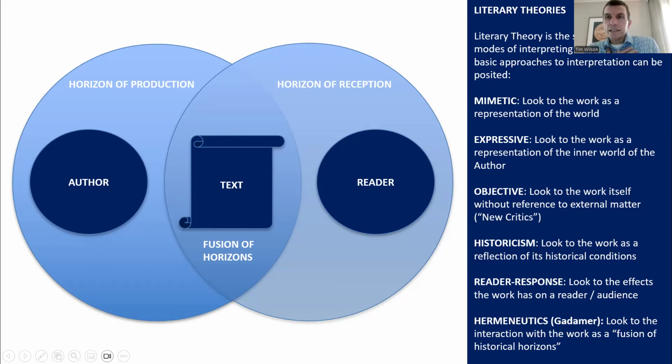So as I mentioned, my specialty is Renaissance literature. My other specialty is literary theory. Now, this is a complex field, and I'm going to produce a whole other set of videos, a course on contemporary literary theory. But this slide provides kind of an overview of key directions of literary theory. So literary theory is this mode of studying different ways of thinking about how to interpret texts, okay?